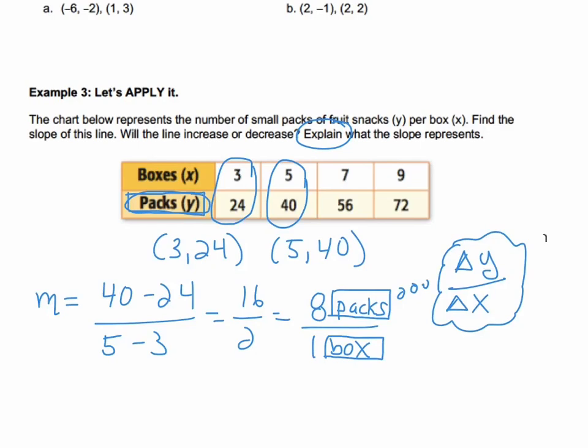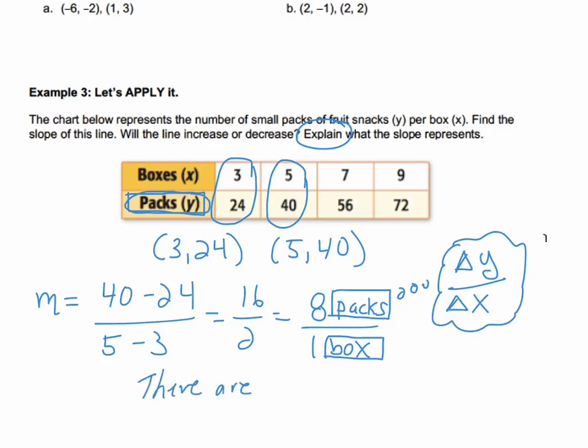It says, what does the slope represent? How would we say that in words? Anna? Perfect. So literally, it's like a verbal model, right? We talked about that. It's kind of numbers, kind of words, put it together, gets you to an answer. So what we could say there's 8 packs per one box. Or, Hannah, you had a nice way of saying it too.